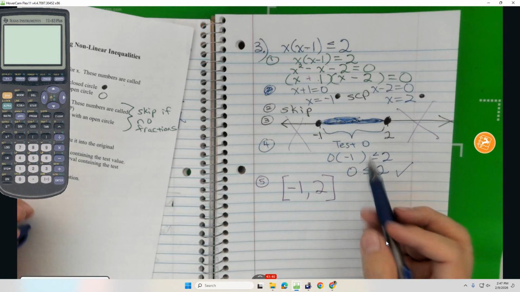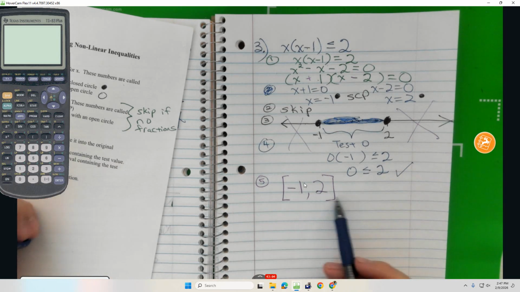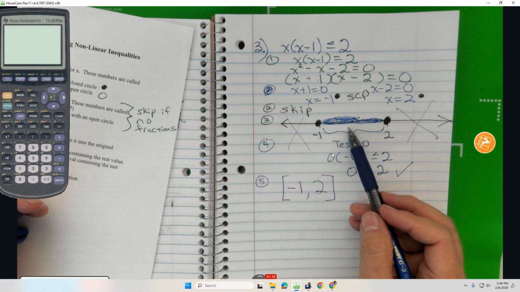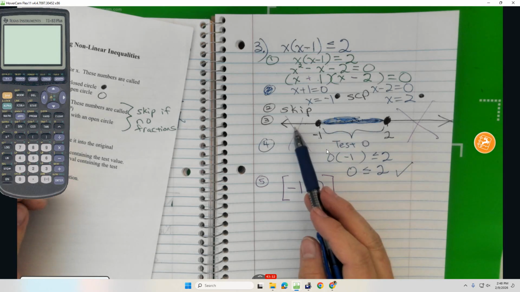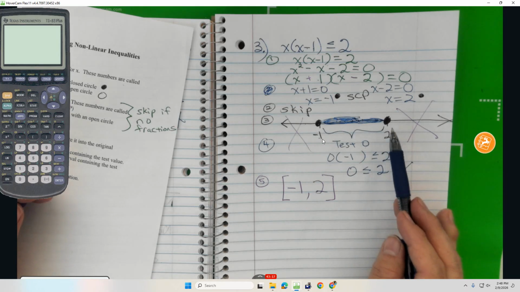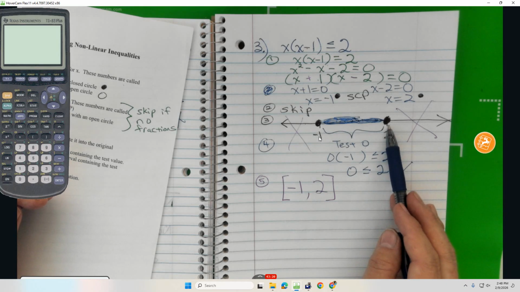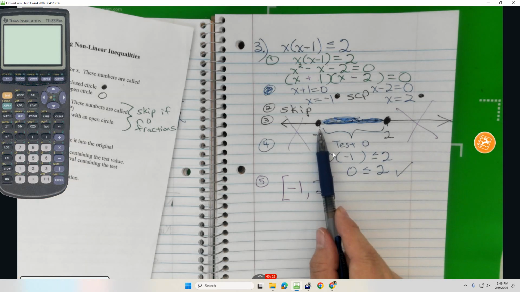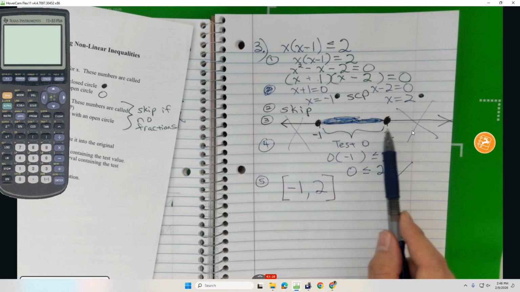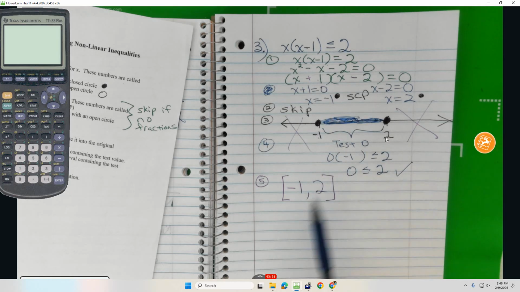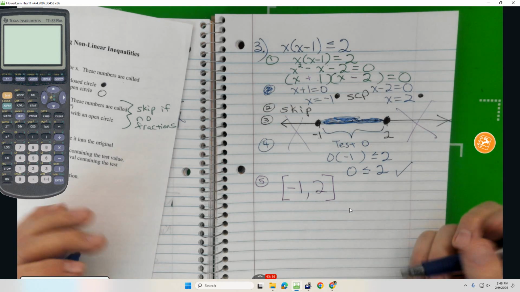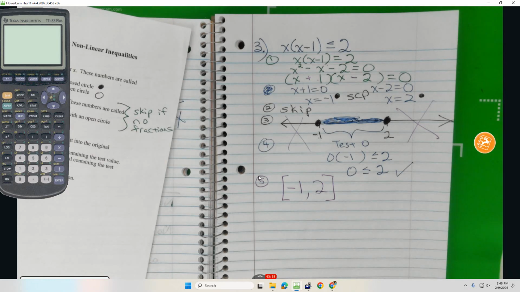Notice, the test value that you choose is never going to be typed in as part of your answer. That's why I don't put a little tick mark there and put a 0. If I label any number other than 0 on the cut points on the number line, then invariably people start wanting to type those numbers in their answer. The only numbers that can appear in your answer are cut points. You tested 0, but did you type a 0 in your answer? No. The only thing you can have in your answer are cut points.